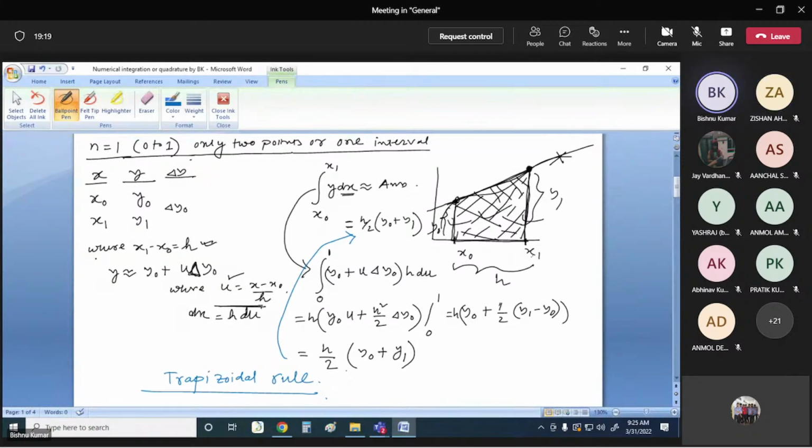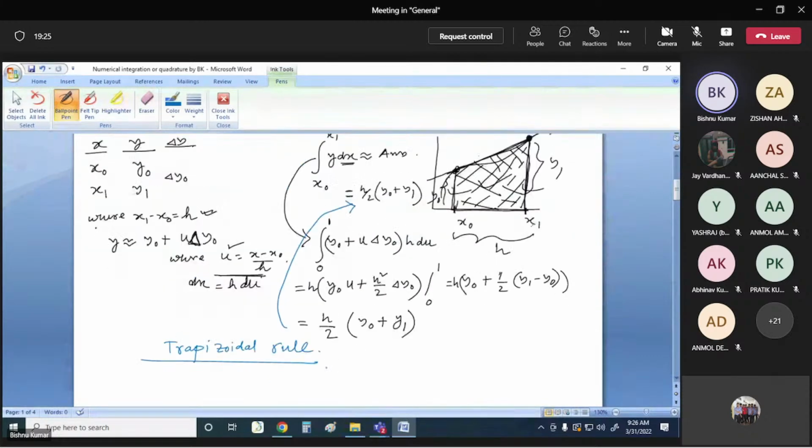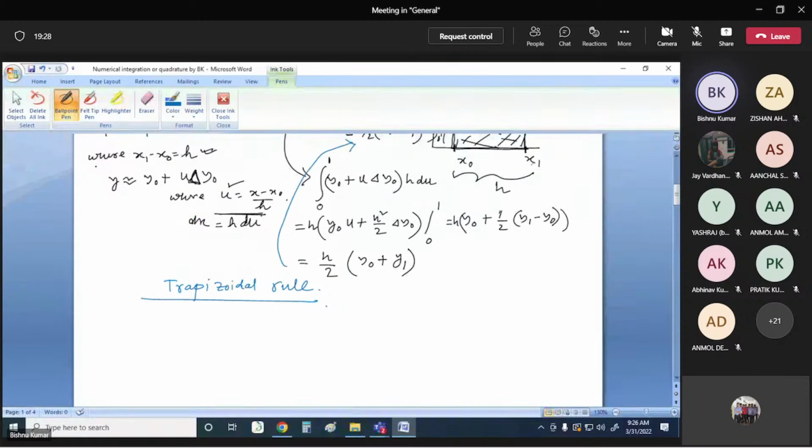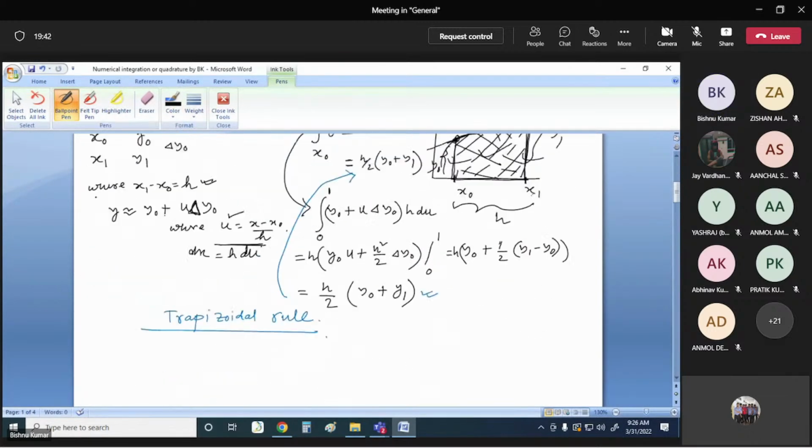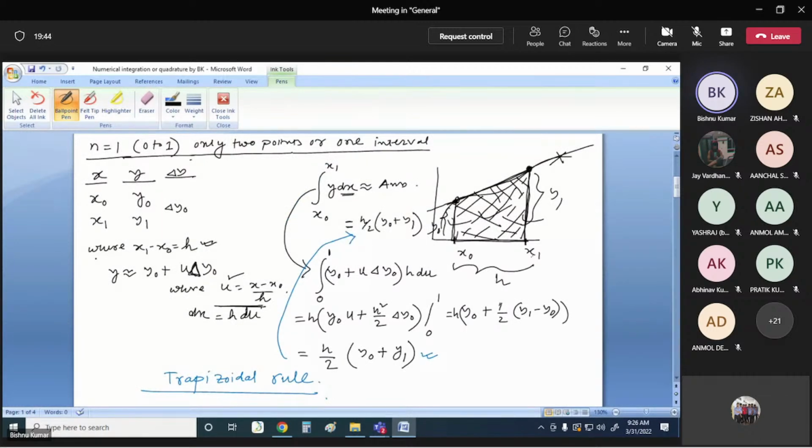Now you do have lots. Okay. So nicely you just try to keep all those things in mind and how this formula is built. That is also okay, but simply those things you have to remember. In 2 points, outside h by 2, sum of 2 ordinates. Okay. Sum of 2 y ordinates. Okay. So simply it is, what is the h between 2 elements? That you may be able to calculate. So outside h by 2 multiply, and within the bracket you just add these 2 y ordinates, this one and this one. You will get the numerical integrated value, integration value from lower point to upper point.